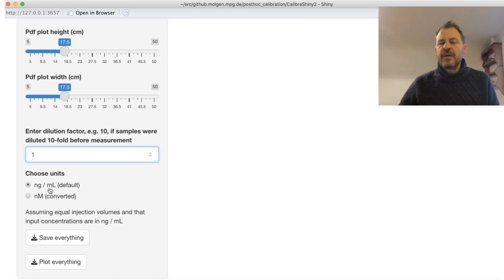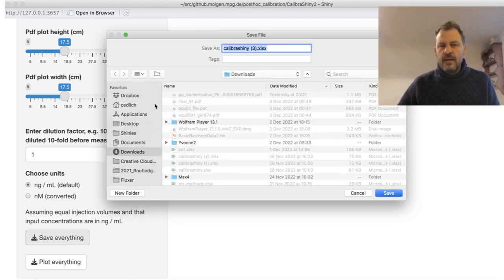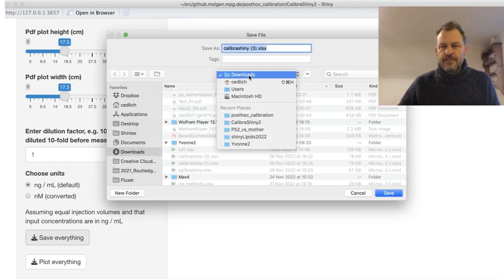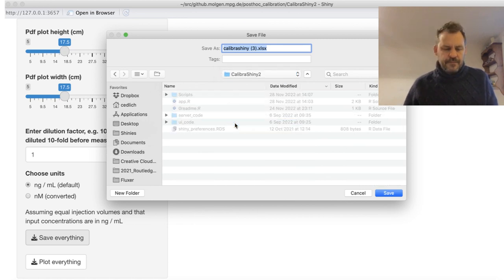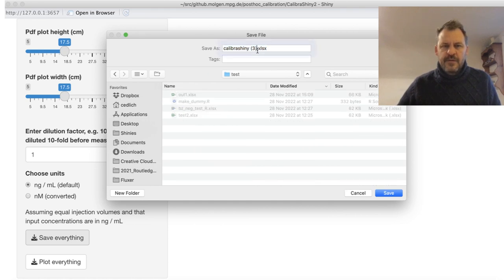So you can have these two units when you save. Let's save. Let's put it in here, calibration out.